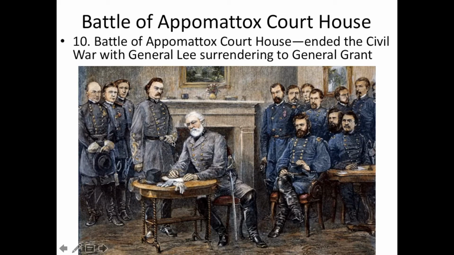And the thing that's important about this battle, though, is that after it's over, General Grant is going to let the Southern soldiers go home, and really, he's not going to punish them. He's not going to take them as prisoners of war. He's going to say, "Go home to your families. We need to get over this." And he was kind of echoing Abraham Lincoln because that's what Lincoln wanted to do. So it shows that they're kind of setting up for reconciling with the South after this war is officially over.